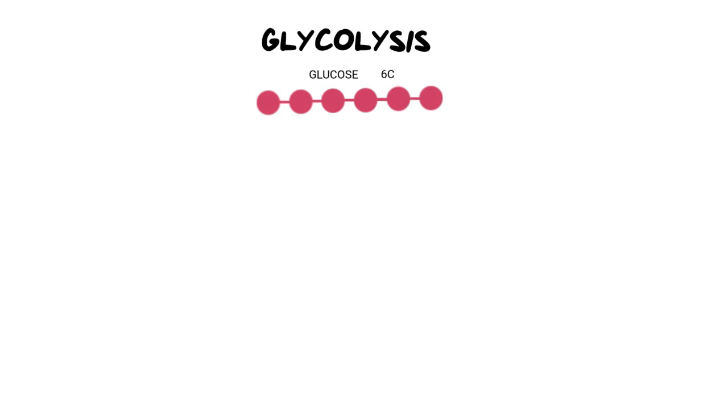Glycolysis begins with a glucose molecule that has 6 carbons, and each of these pink circles represents one carbon atom that is attached to another. Right now, this sugar is far too stable for us to access any of the hydrogens that we want. So what we need to do is we need to make this sugar molecule unstable. And imagine it being like a seesaw.